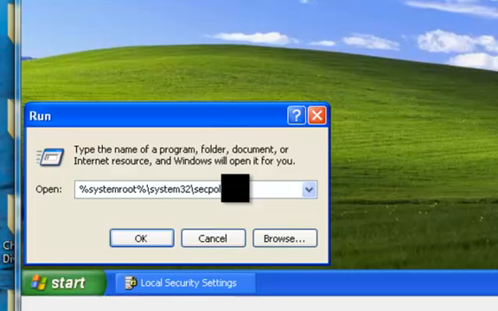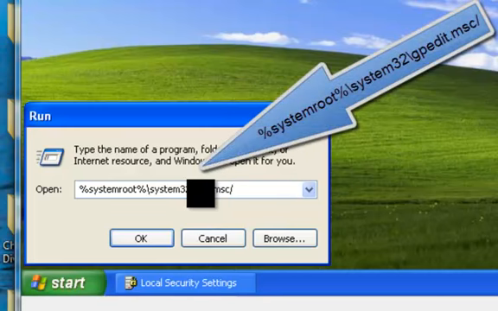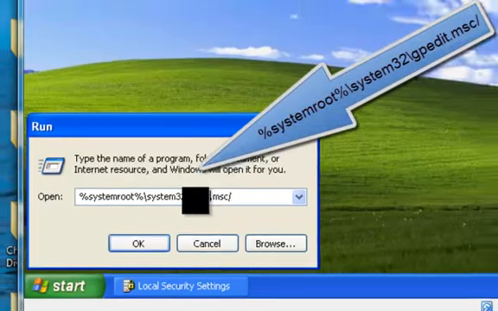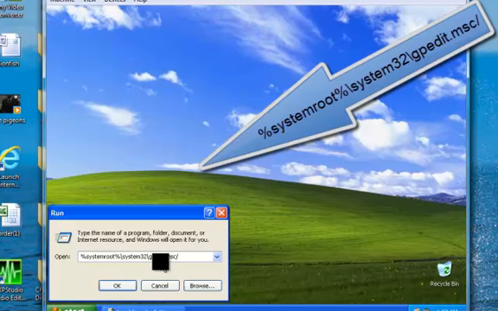Now the next step, we're going to use most of the strings from this command here. All we're going to do is replace SECPOL with GPEDIT. Then we're going to hit enter.